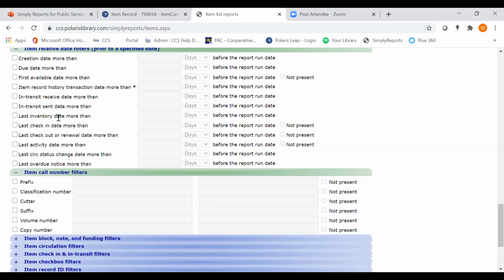So in Polaris, call numbers are parsed out into different fields. If you were around back in like 2018 when we migrated to Polaris, in our old database, the call numbers were stored in a single field. So this meant that the call number data migrated into Polaris as a single field.